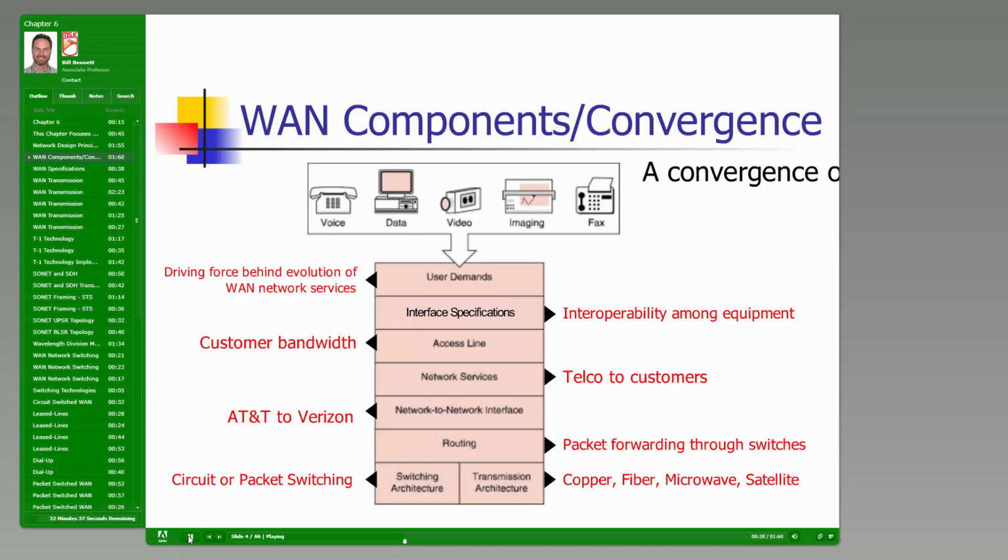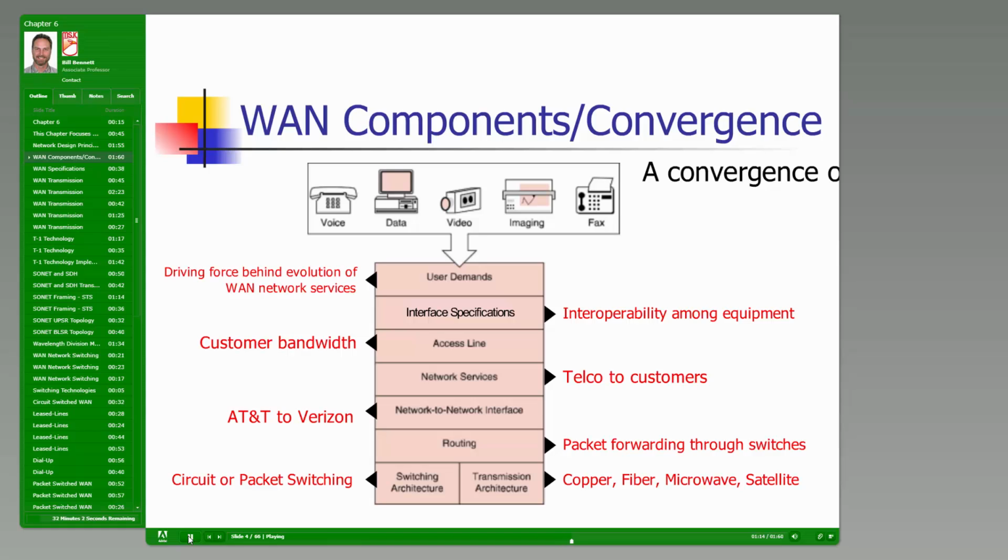And so when you look at the graphic, the little table underneath each of these individual images, you'll see these are things that we have to consider as IT managers. So what are the demands of our users? That's going to dictate pretty much the traffic that's going to flow over the WAN. But protocol specifications need to be supported here. For instance, if we're going to run video conferencing, then quality of service will more than likely be something that must be included. Our access line, what's going to be the bandwidth.